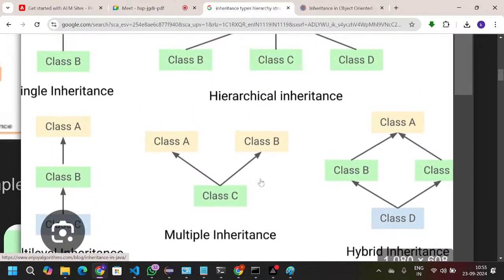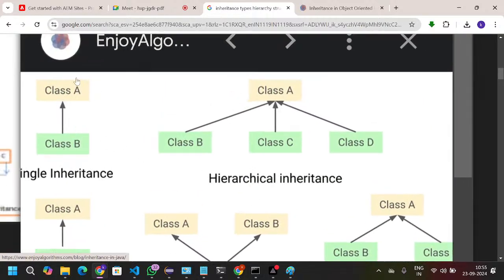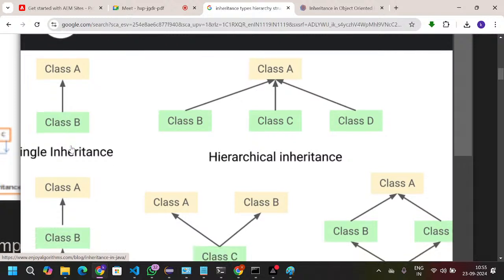Single level means only one level. One child can contain one parent, which is called single level.